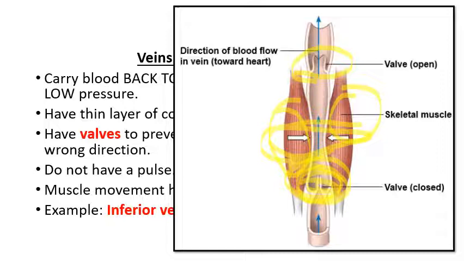And getting up and walking around and doing exercises and so on causes the muscles in the legs and the arms to contract and squeeze the blood vessels, and squeezing the blood vessels causes the blood to flow in the right direction only, and flowing in the right direction only is something that's facilitated by these valves.